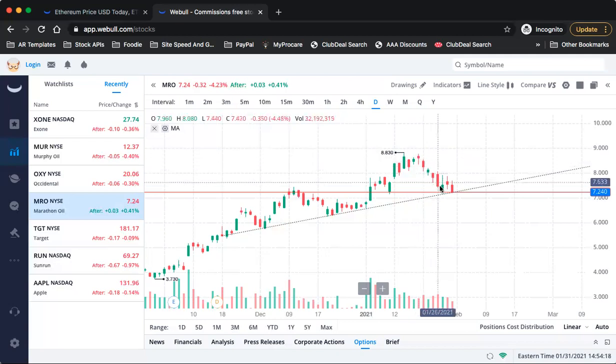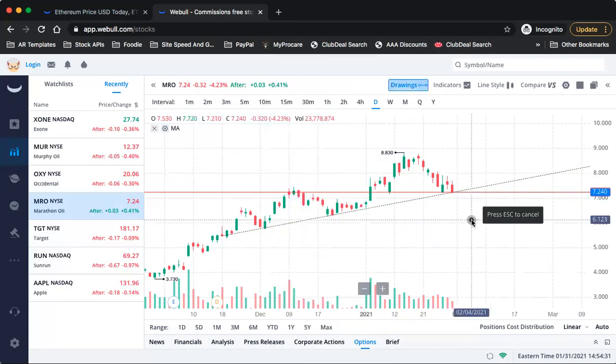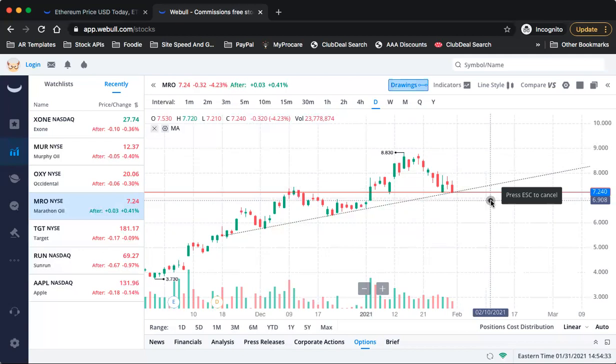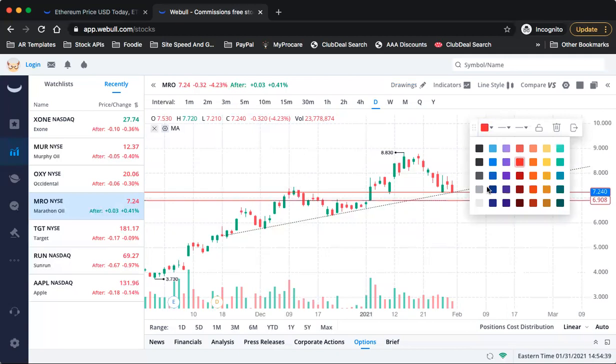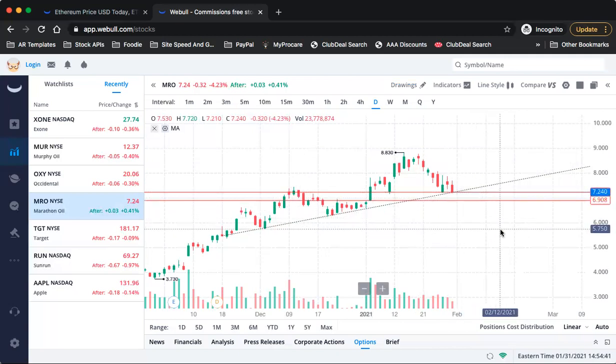But no, everybody still needs oil, so you cannot take that away. Just keep that at the back of your mind as well. But just to give myself much more clarity on where I need to be jumping off, if I jump on this call and it doesn't go my way, I have another support line around here. If 7.2 doesn't hold, I've got 6.9.